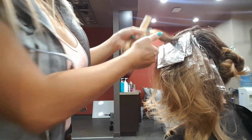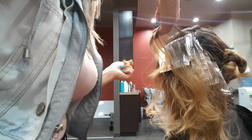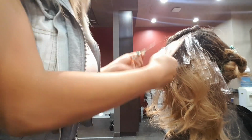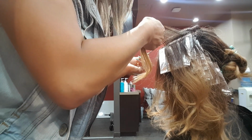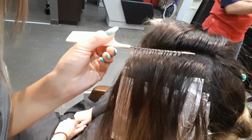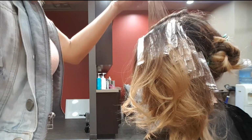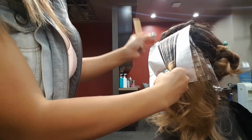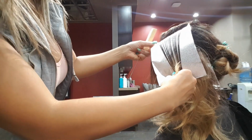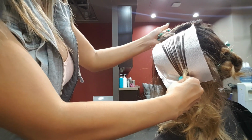Taking another 1/2 centimeter section and splitting that section into 2. We'll be doing another baby light, which is a super, super fine weave, but on a thicker section. Like so. Putting the foils in very close to the root and painting the lightener on. We don't want the lightener to go all the way to the scalp because we do want to create a shadowed root effect.